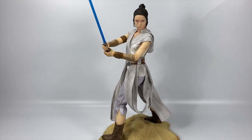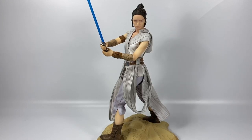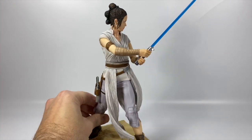Now obviously I realise that some people don't really like the sequel trilogy as much as the prequel trilogy and the original trilogy, and that's fair enough. I don't particularly like them as much. I don't mind the films though, they're pretty good, but I think Rey as the character is a pretty good character, and I do like this statue of her. It's going to go very nicely in my collection.